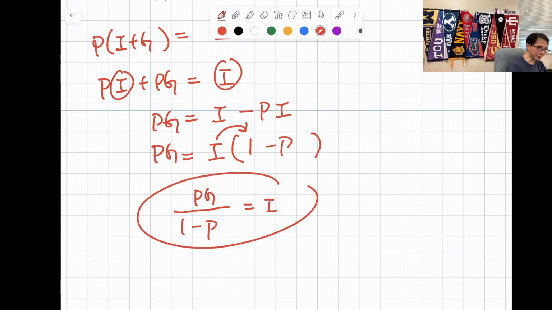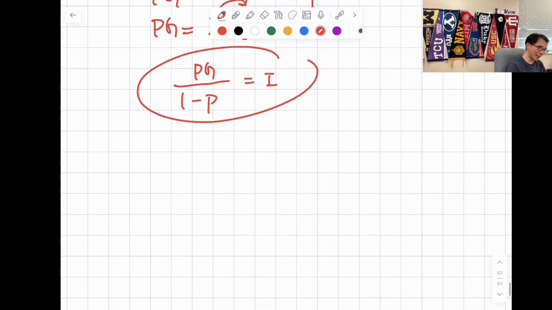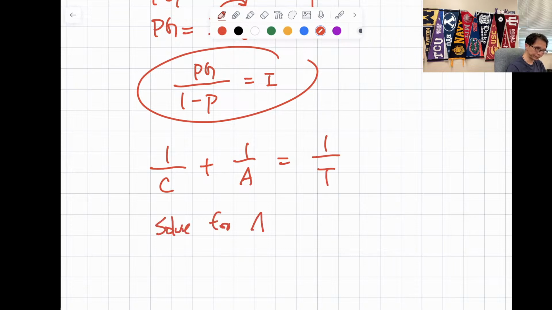So factoring, make sure you factor out the GCF. If you're not sure, you factor out, you can distribute back and see if you go back to here. If I distribute I, am I gonna get I? If I just have minus P, how am I gonna get I? Right? So those are things that you can do. Next question, see if you can do a cap problem. Solve for A.